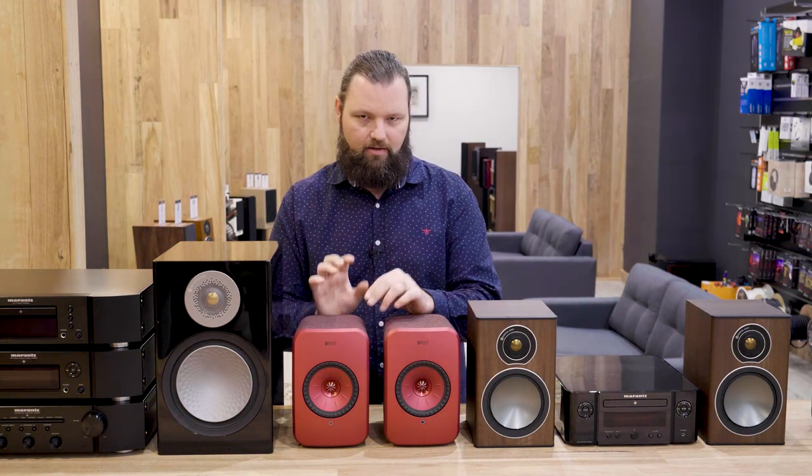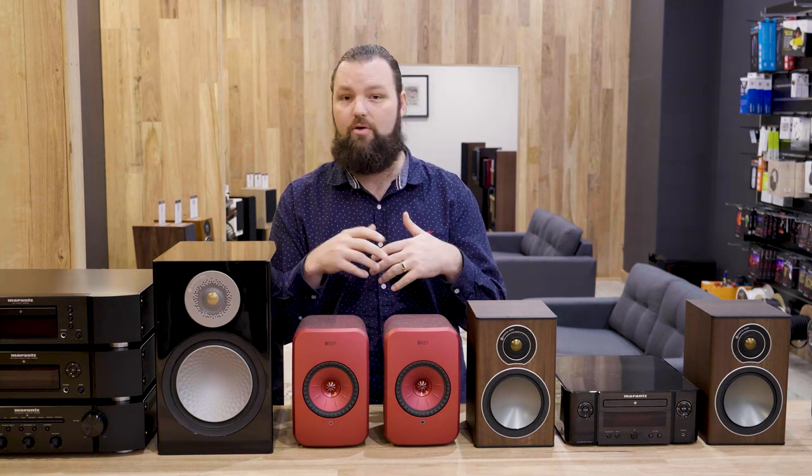This product is perfect for somebody that wants to play those traditional formats or listen to the radio and get a good dollop of that hi-fi sound. Now this one is somewhere in between your traditional hi-fi system and your all-in-one system. What it is is an active set of bookshelf speakers. You have your speakers in the front and an amplifier built into the back. The main advantage is that the engineers when developing this product can precisely tune both the speakers and the amplifier to work perfectly together, so that takes all the guesswork out of it for you. If you want a product you can take home, plug in and know it's going to sound good, active speakers are probably your best bet. And best of all you've made your first step into real hi-fi sound — these things give you awesome separation, really nice highs and good bass for their size.